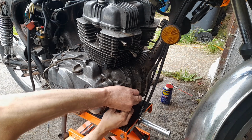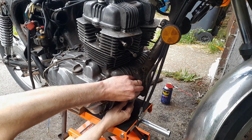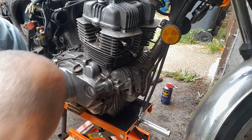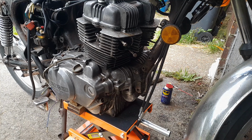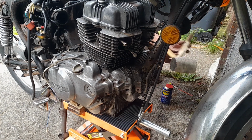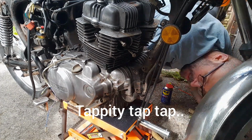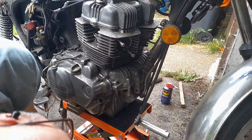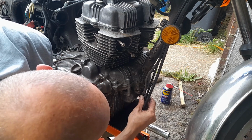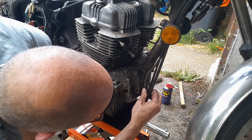Oh, that looks in good nick. This is that one. That seems a bit crusted, so let's get me a mallet, a bit of wood. Wood is good, etc. I don't want to risk the boot because I don't want to just keep whacking that. There you go, actually it's not too bad.